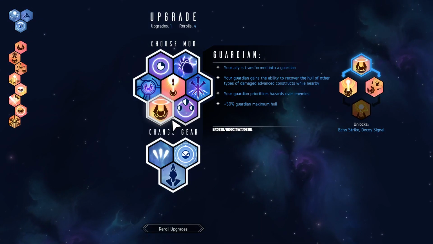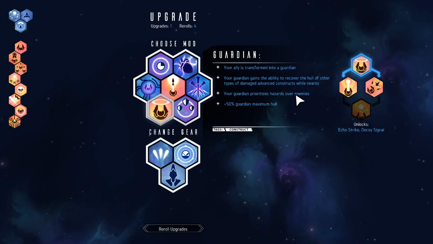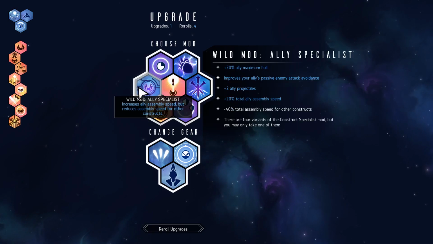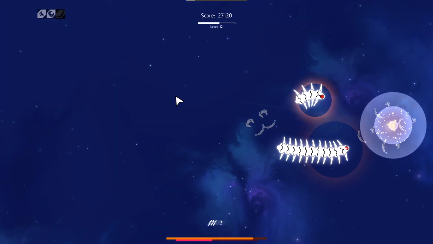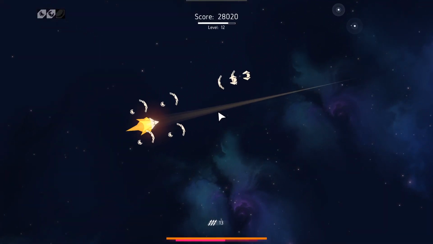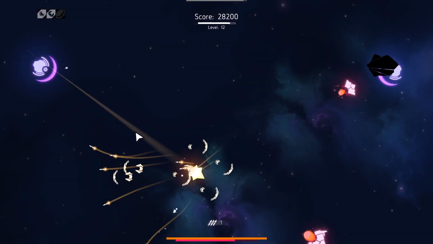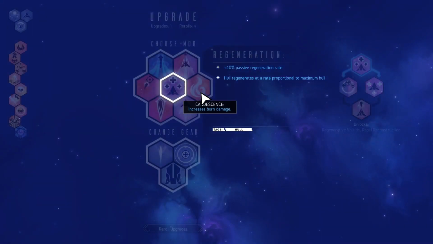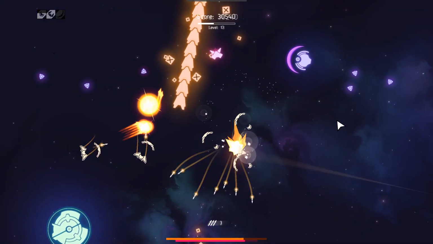Let's get Guardian covers hole. This makes it more tanky, which I'm not really too interested in. Ooh, this is awesome. Makes my ally a lot stronger, which are these ones. These are drones, these are allies. There's actually a difference between them. Let's make the interceptor a little better. Now the interceptors.